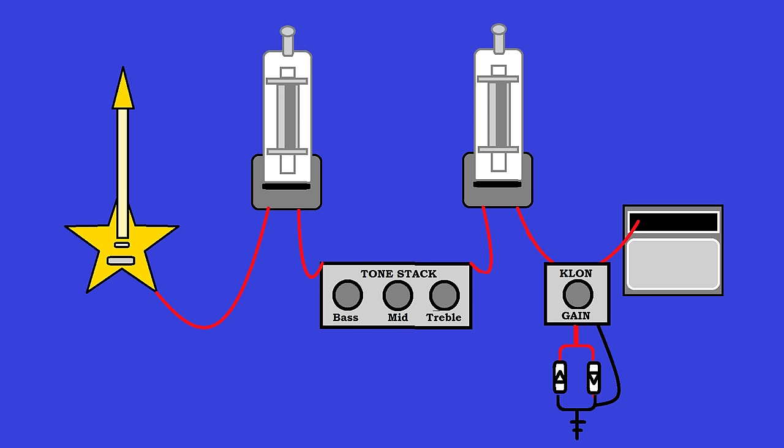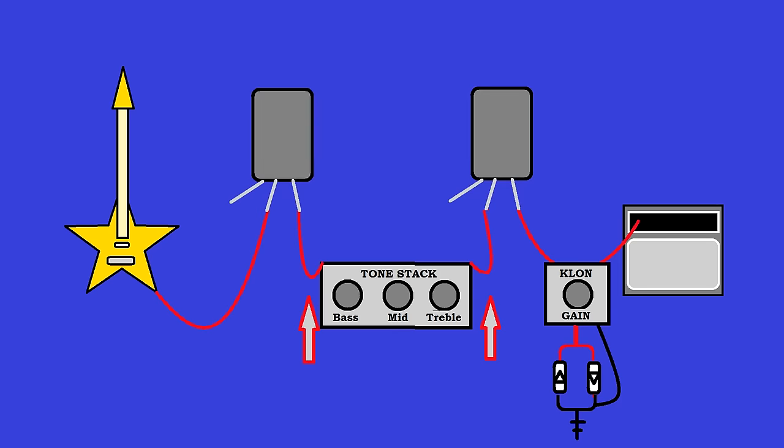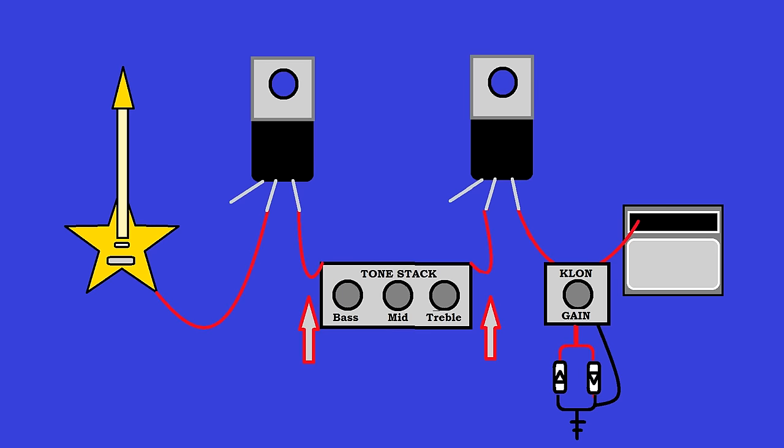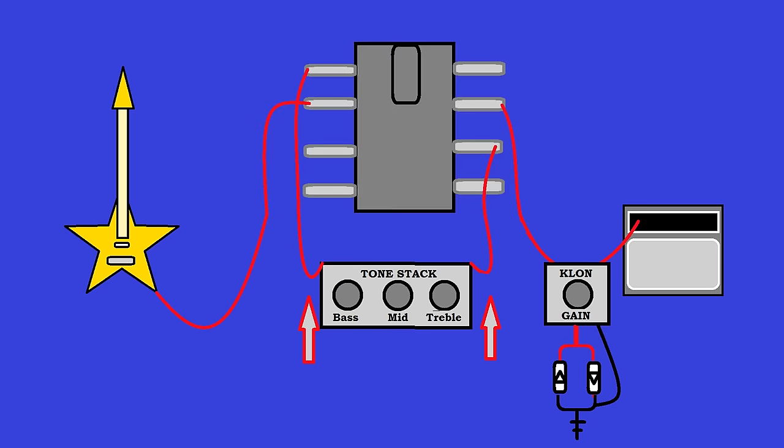And for stronger or more subtle effect, you can place it here or here. That's personal preference. Just like this, we're using vacuum tubes. You could be using germanium transistors, silicon transistors, hell, JFETs. You could do this with a dual op amp. It just has to do with what type of sound you are going for.